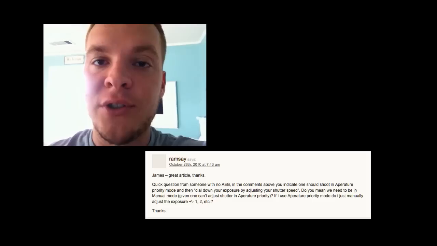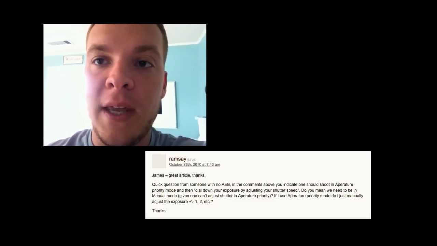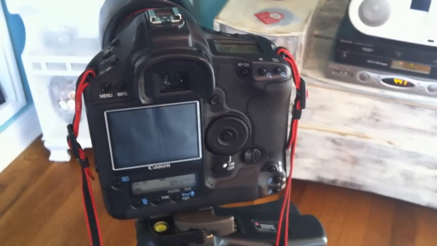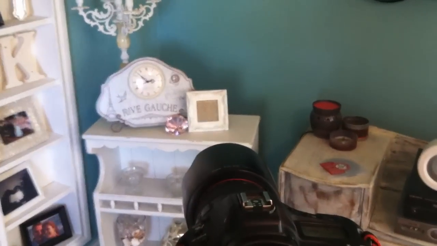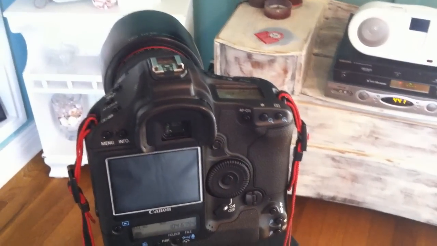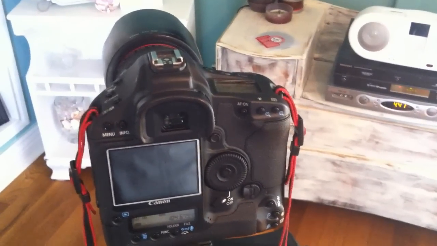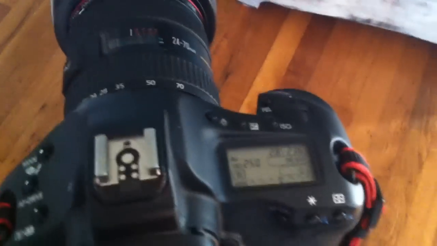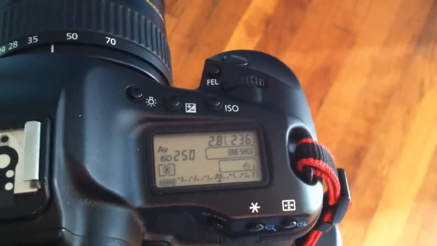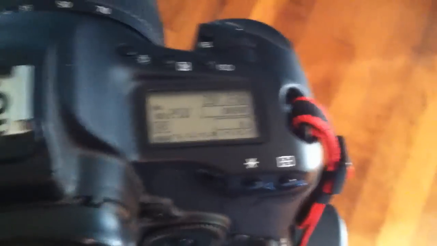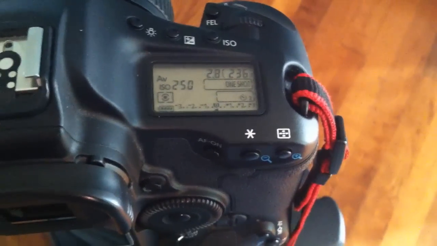So what I'll do now is just switch over and start videoing the camera that I use, and I'll try to explain on the camera exactly how you would do that if you don't have the auto exposure bracketing feature. So here we go. Okay, this is my camera, and as you can see, I'm not shooting anything special here. It's just the corner of my living room. The subject is not what's important here. I'm just trying to show how you would shoot an HDR image on a camera that doesn't have auto exposure bracketing. So I'll come up to the top of my camera here, and this is the LCD screen that shows your camera settings, and that's how I'm going to hopefully explain this in detail and actually help this poor viewer out.